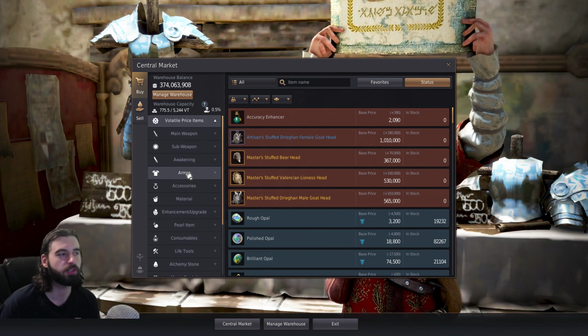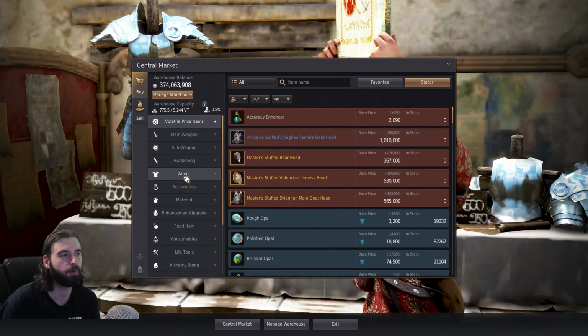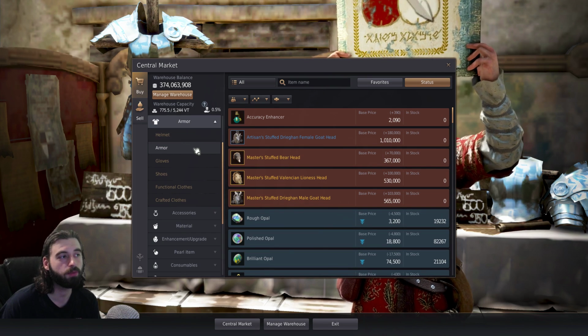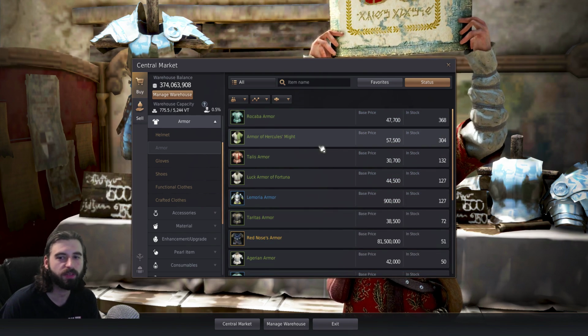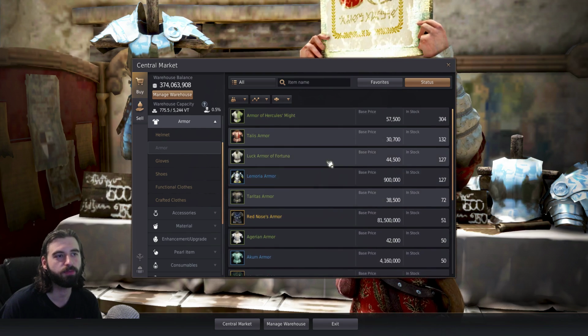Let's say you want to upgrade your armor. I don't know exactly what armor I want. I might want a chest piece. I might want to do boots. I don't know. So let me click the armor tab. The armor tab is going to bring out all of the different slots for armor. So let's get a chest armor for our character. If we click on the armor tab, it will bring up all of the different chest armors that are available in the game off of the central marketplace, and it will list a few different things.